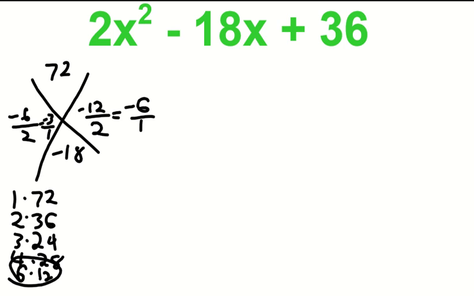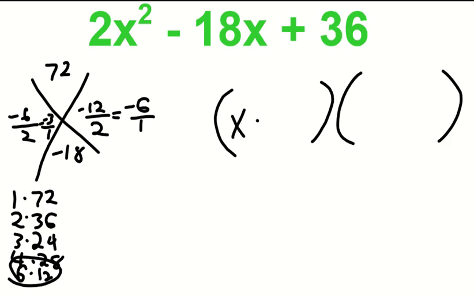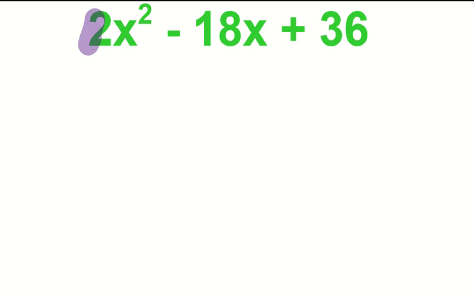So that means if I go and I put it in parentheses, what I have is 3x minus 6. Anybody tell me what the problem is with that? Yeah, we don't get that 2x squared, do we, if we would FOIL that? All right, so what actually ends up happening, whenever you have these and your A value is a different number, sometimes you can factor out a number, okay? So that means you can divide each of the 3 terms by a number to kind of get rid of part of it, all right?